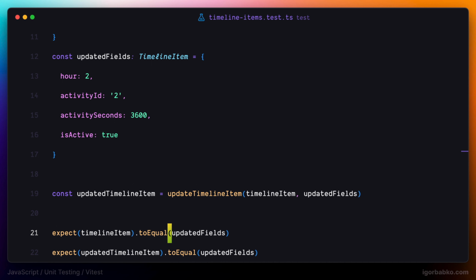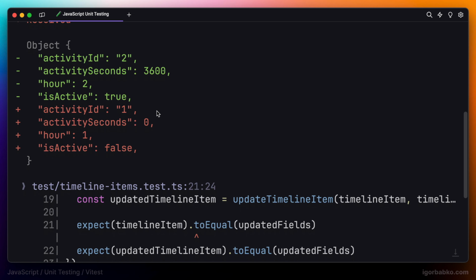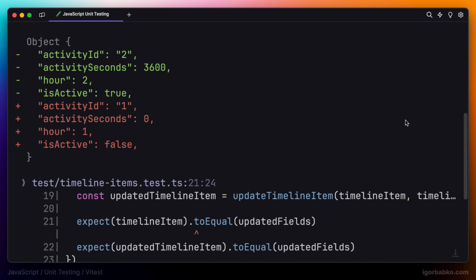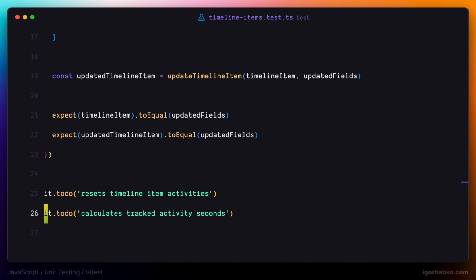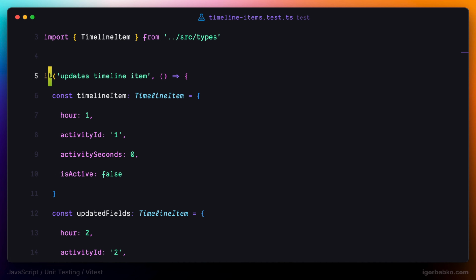To be extra sure, let's also check what is going to happen if we're gonna pass TimelineItem object as a second argument in here. So in this case, we're technically reassigning values of TimelineItem object to the properties of that same object. So basically, we're not doing any updates. And sure enough, the test is going to fail in this case, because none of the properties of TimelineItem objects were updated. Let's revert this change, remove modifier only, and in the next lesson we're going to get to writing test implementation to the second testing scenario in this file.